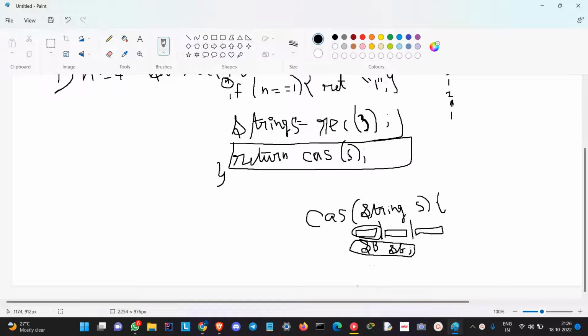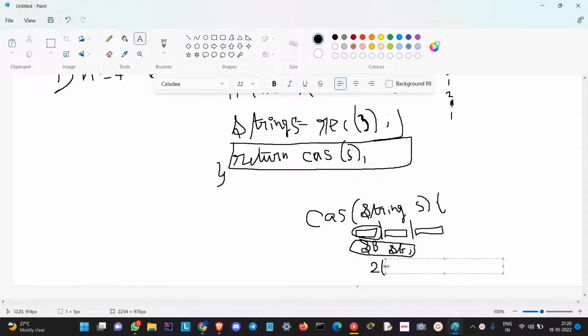So if it is 2, we'll append the 2. That is, the count of digits in the group, followed by the digit present in the group.